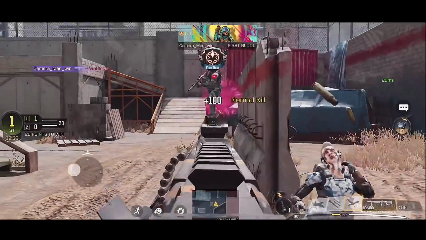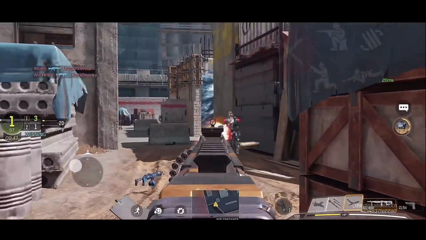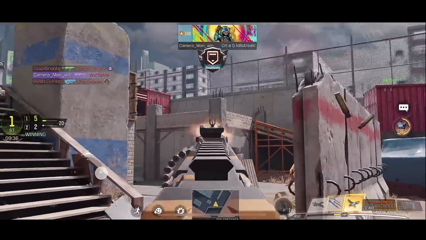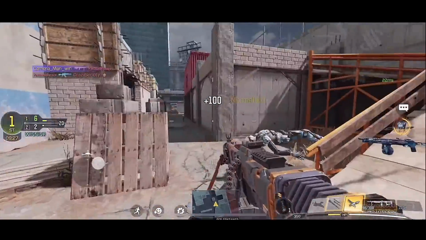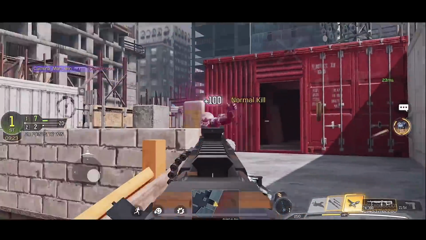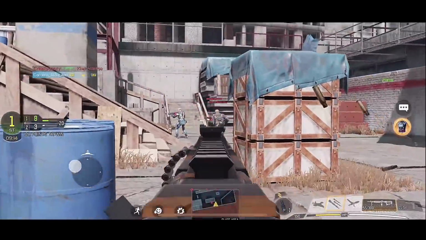Top number 10 is the RPD. Now, you guys probably have seen a few championship games going on right now, and some teams use the RPD a lot, and that's because it's solid. It's not that bad. It actually does a lot of damage, and you can just hold down points, and that's what a lot of teams are doing nowadays. They play hardpoint or domination, they pull out the RPD, and yeah, that's basically it.